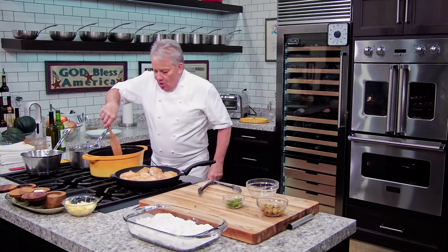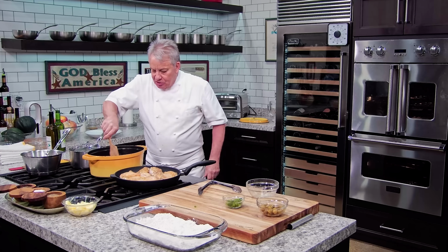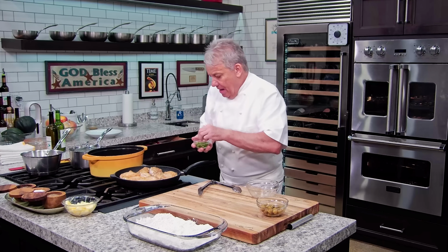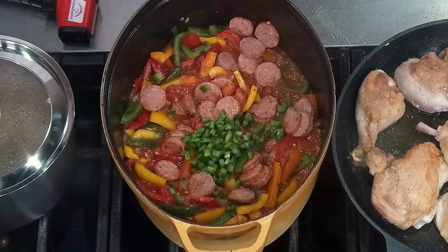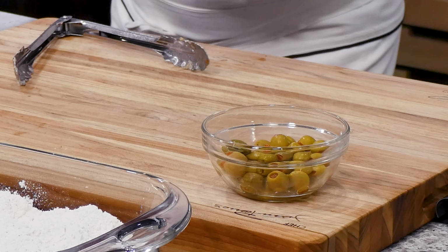It's based on your cooking time, my friends. So if I'm making a stir fry, pretty simple when you think about it. Cooking is nothing complicated. If you're going to cook stir fry something really quick, the pepper, jalapeno, you're going to be in the frying pan a few minutes. You better make sure. The olives we'll put at the end, okay? I got the stuffed olives with the pimento. I'll put them at the end.